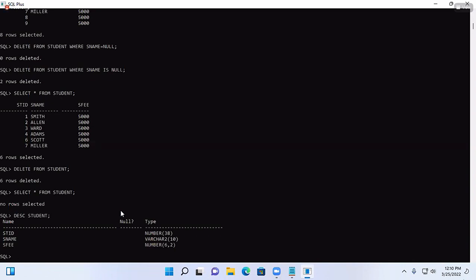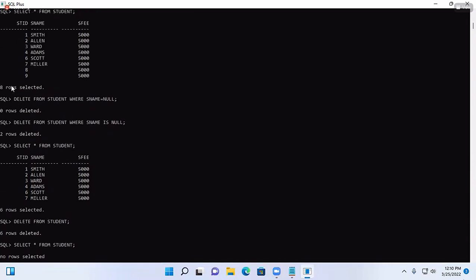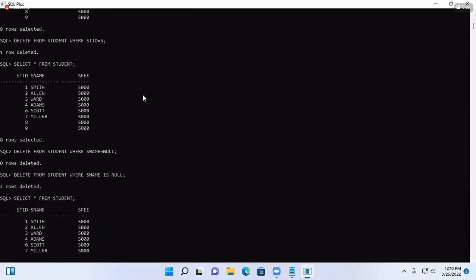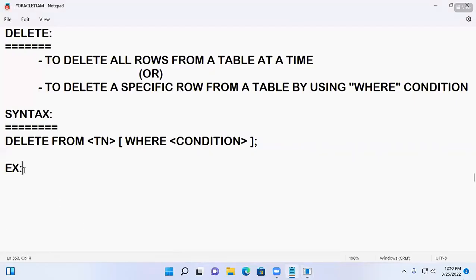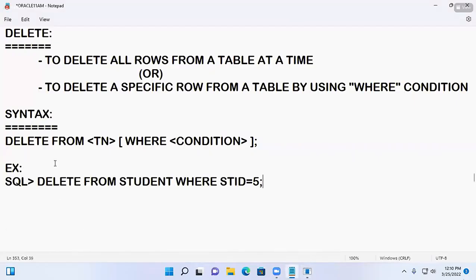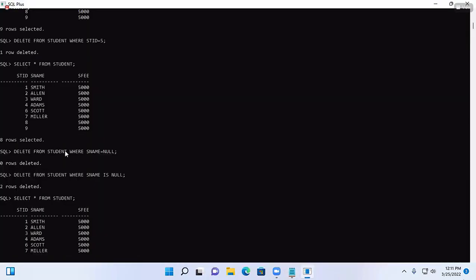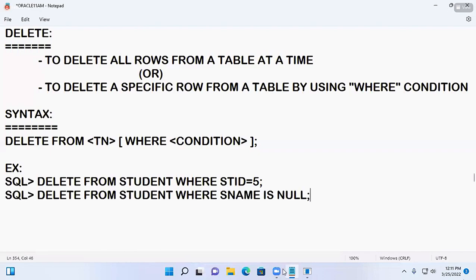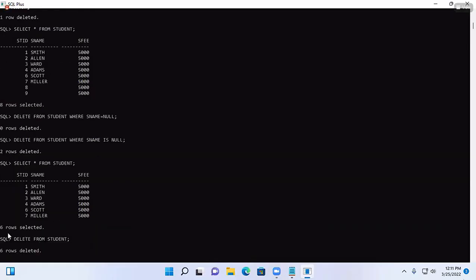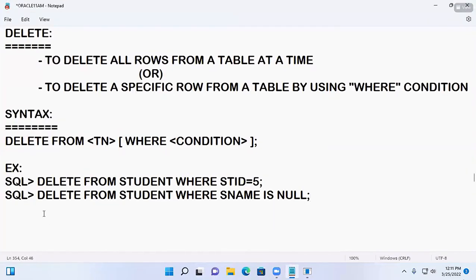So here the question will come: what are the differences between truncate command and delete command? Okay, write down below. The first, these things we have to take.